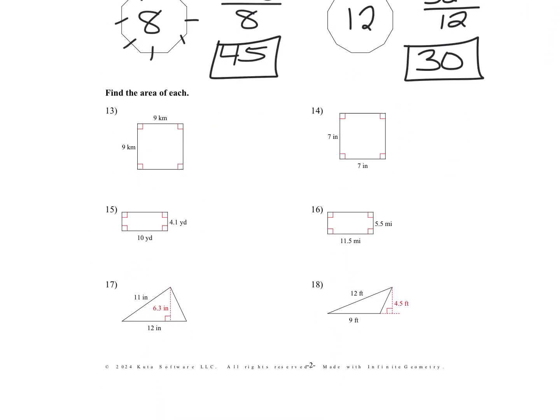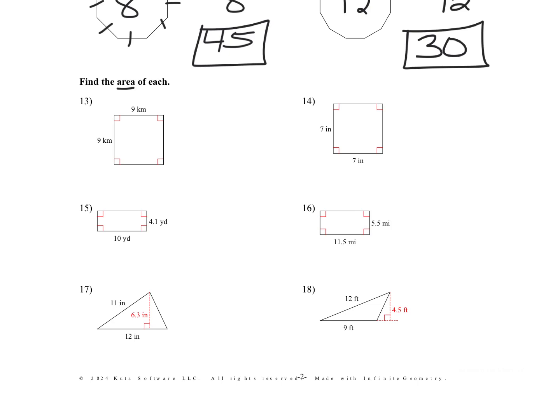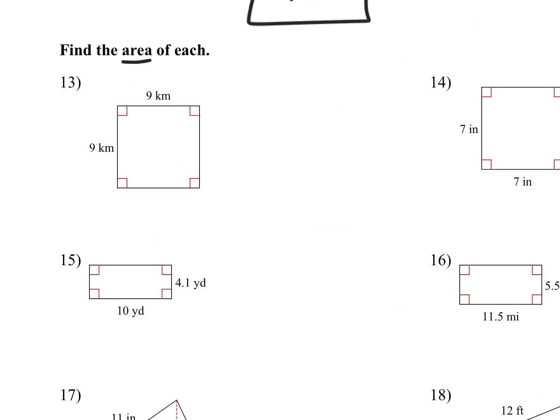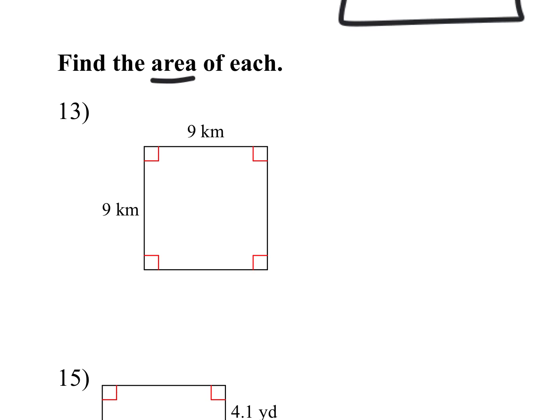When we get to area, what is important? What do you resort to when you get to this point? You have to switch to the formula sheet. Okay? What's the first thing you need to ask yourself on each problem? What shape is it? What shape do we have on number 13? Square. I'm going to go to my formula sheet.